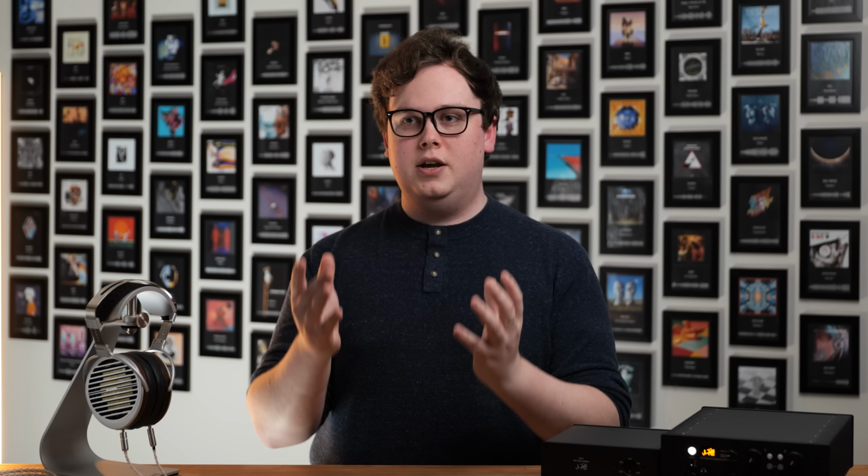But this multi-stage process leads to a really convincing effect, where instead of stuff just being pushed out in front of you or just made wider, the sound stage is just made bigger. And I don't just mean that this makes things sound diffused and airy to try and create a sense of spaciousness. I mean, things can actually be quite a bit more clearly separated and physically distanced from other stuff in the mix than they were originally when using this. And all the while, centered stuff like vocals doesn't get touched. Imaging is laser precise the whole time, and it doesn't get smeared or muddied out at all, because crossfeed can sometimes have negative impacts on centered stuff.